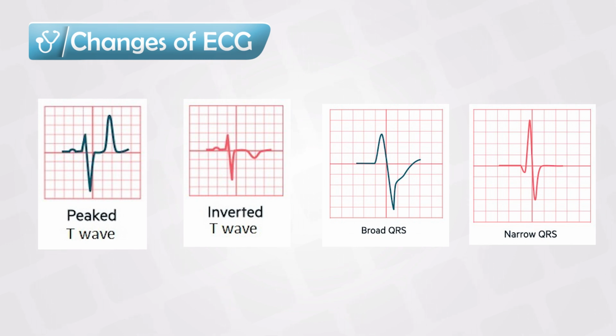We can also make comments about the duration in between these waves, and we call this duration intervals. The PR interval is very important. The QT interval is also very important. And these are the main basic blocks of the ECG. If you memorize and understand everything so far, you're already more than halfway through when it comes to understanding ECG. Now let's look at more advanced stuff.